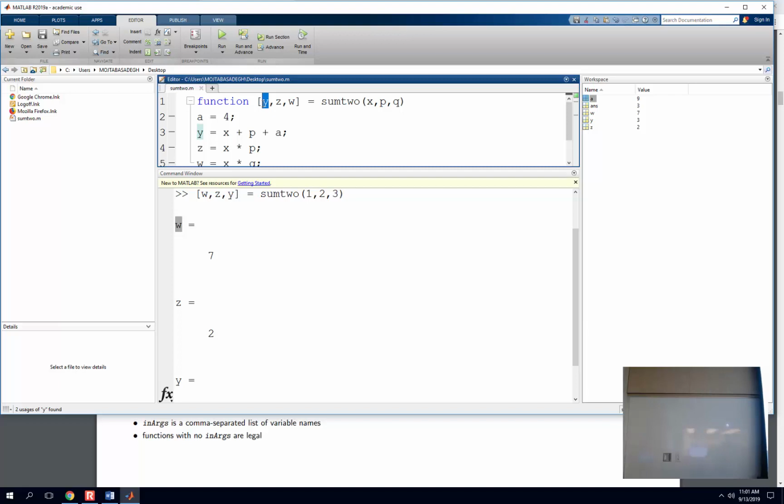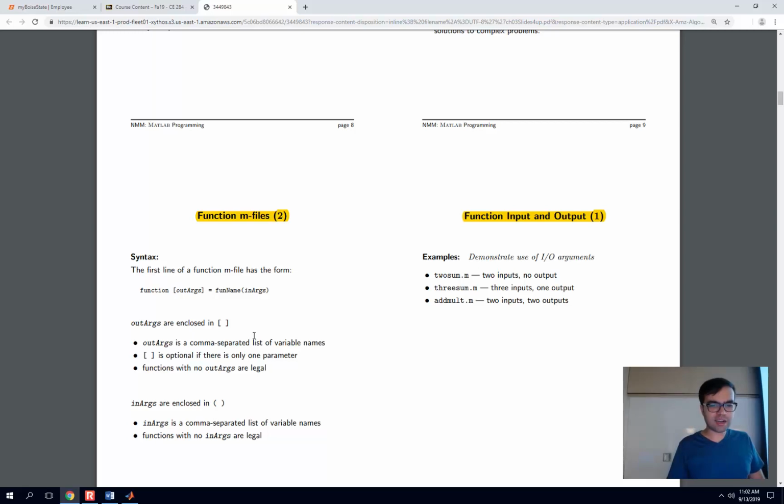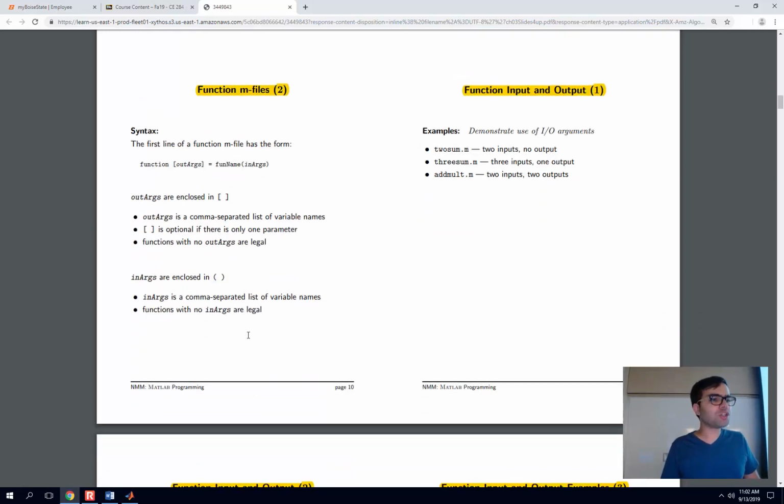Is this more or less clear? So again, I'm going to post these videos, so go back and watch them. Some of these concepts might take some time to sit in. These are not too difficult. It's just a matter of getting used to these things. This is a new language again. So I guess this wraps up what I wanted to do with functions.